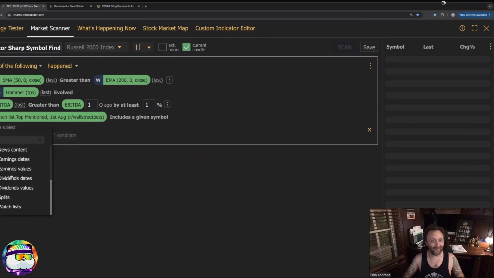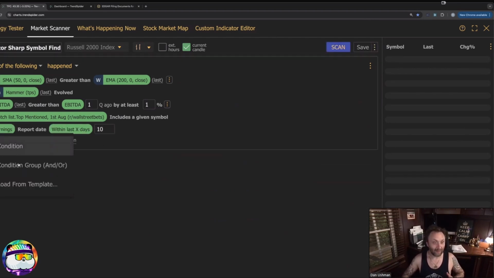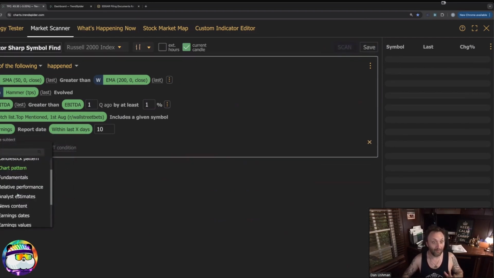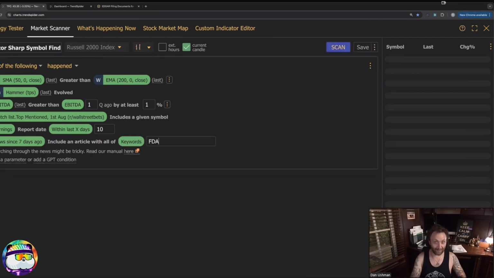And then we'll be like, oh, and we also only care if earnings was within the last 10 days. I hope you're getting the idea here. Like you can build some super fancy stuff this way. Like this filter lets you filter by news articles, but not just news articles that mention the stock and someone else, like the FBI, right? Or the FDA, like the biotech, right? So you can specify a keyword, right?